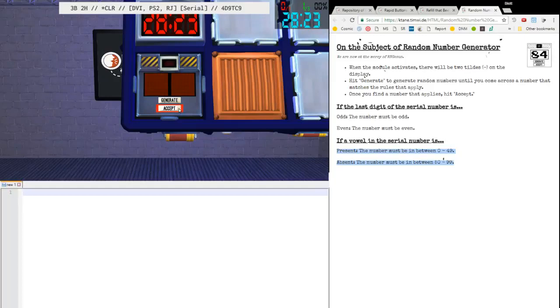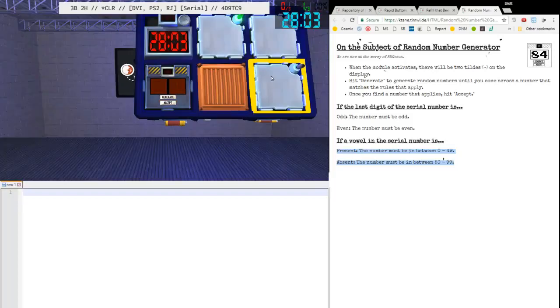Keep in mind that is going to trigger it to kick on again faster, I'm pretty sure. Or so it has been explained to me. So just something to be aware of. See, there it generates again. First one was too low, this one's higher than 49, it's odd, we accept it. And that's really all there is to this one.